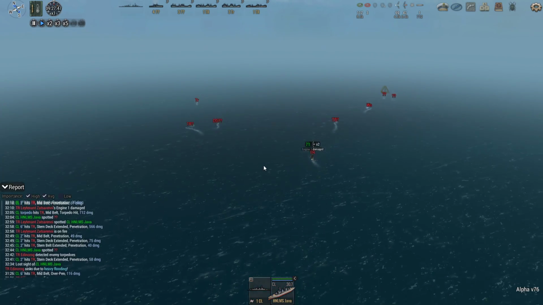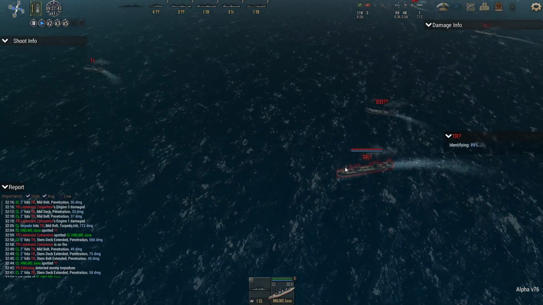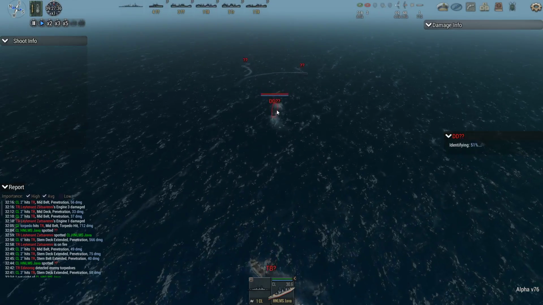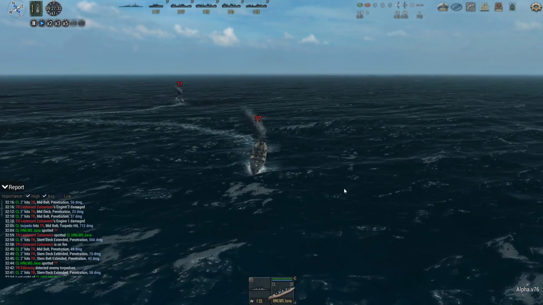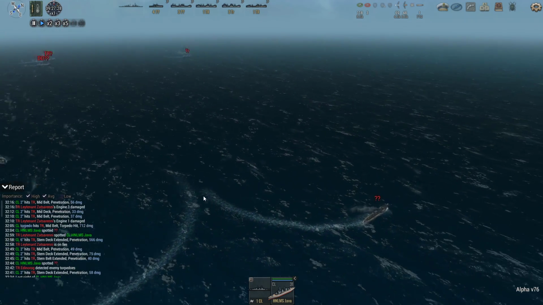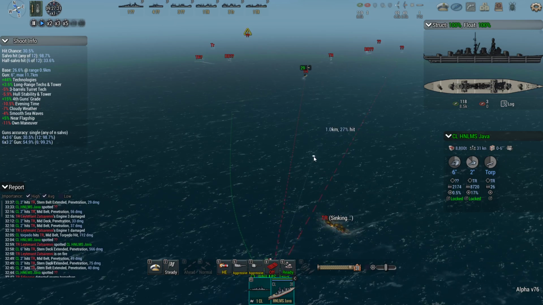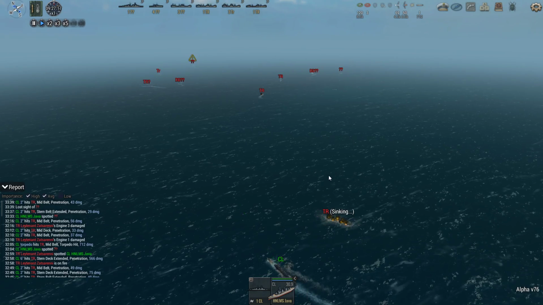Right, we're starting to spot the enemy. So there's a transport there. Transport. Destroyers over here. No sign of the light cruiser. Keep moving in. Everything on that ship.